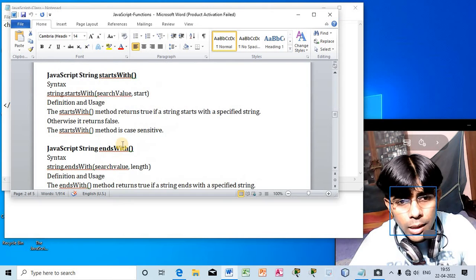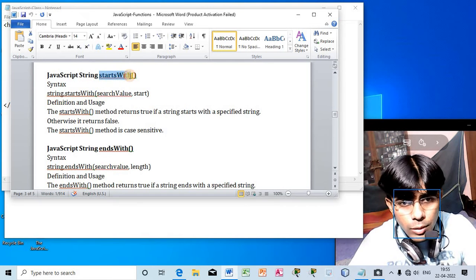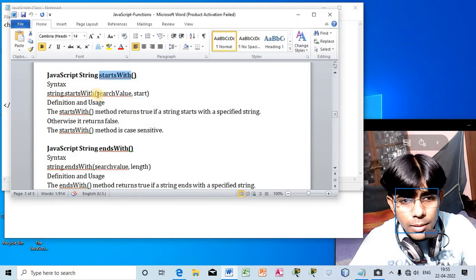So now we are going to discuss startsWith. It should have the search value, and the position from where the searching must start.